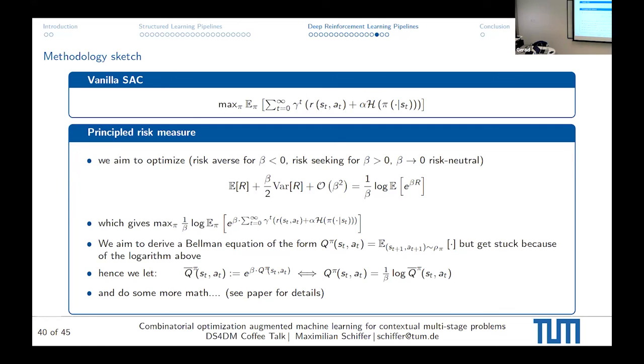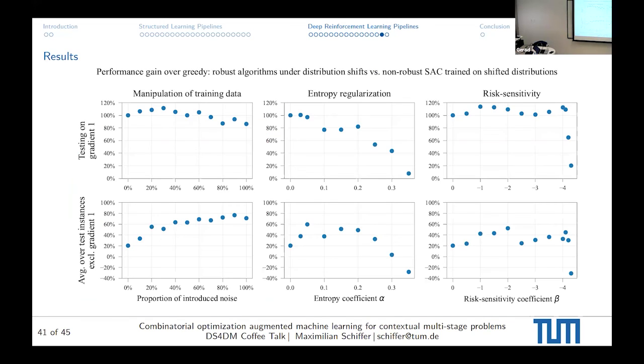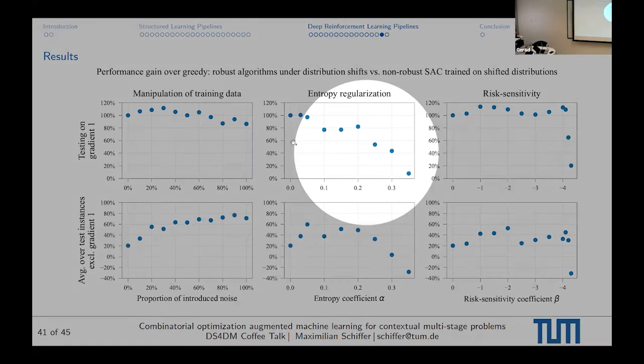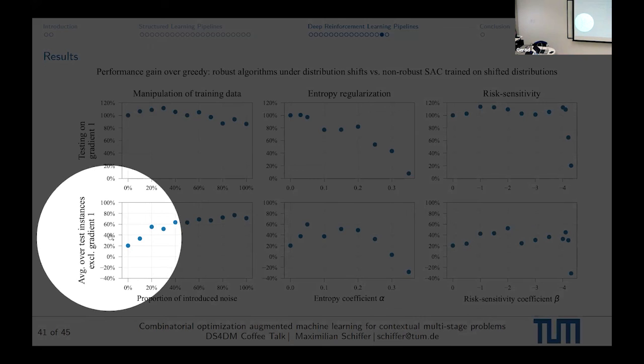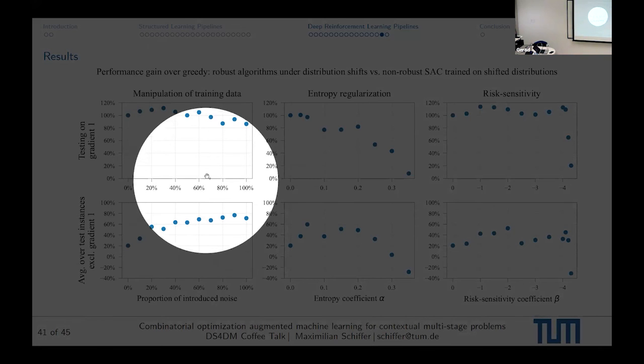And then you will encounter some more problems because it will not be numerically stable. There's a log sum exp structure that you want to avoid and so on and so on. So there are some more proofs and discussions on how to really learn that in the paper, but I will skip it here because I'm having 60 seconds left, right? Which brings me just to the results slide. So what you see is quite interesting: you see the performance on the gradient on which you trained and the performance on all the other gradients that I showed you in the beginning, right?